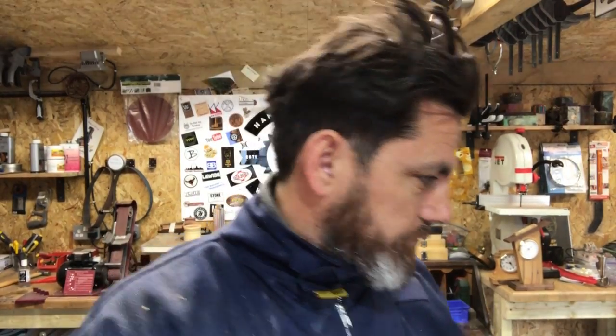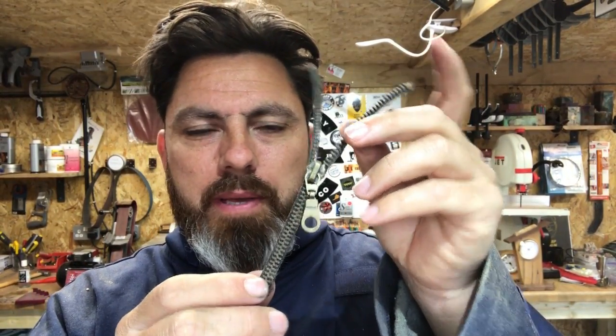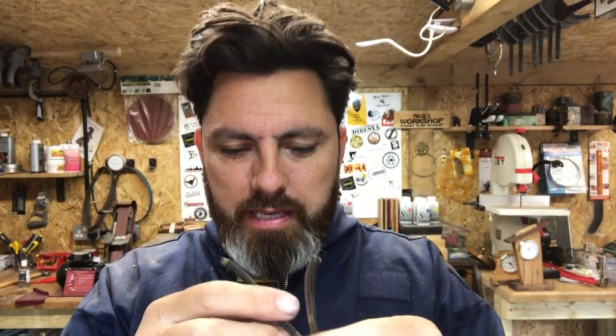We're getting there, almost finished. Just carved out the area to put the zip in, and that was a little bit tricky. Then we have to try and finish it again afterwards, which obviously is not very great because, you know, it's got a hole in it now, so it's very difficult to finish.